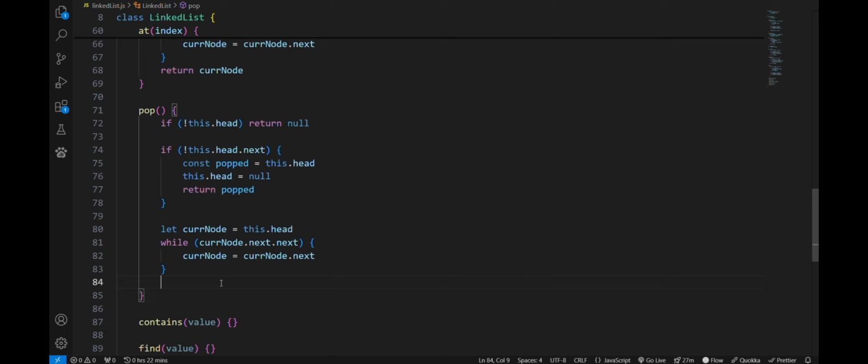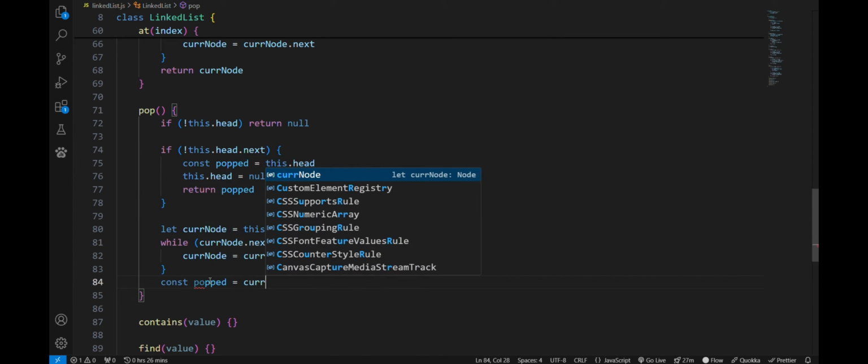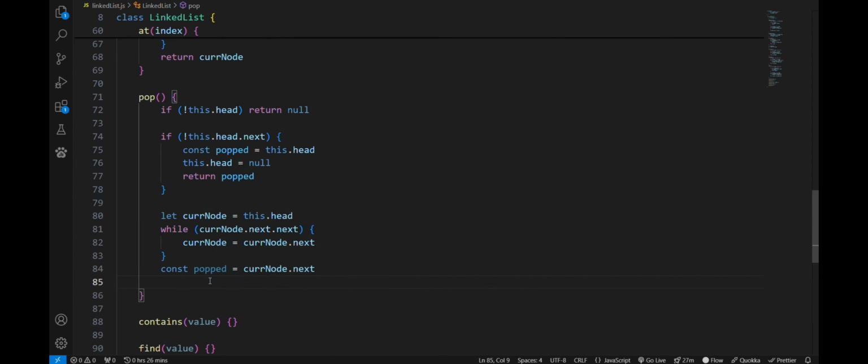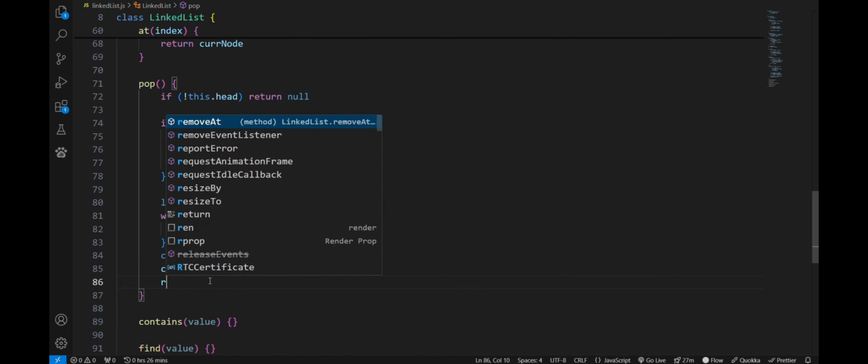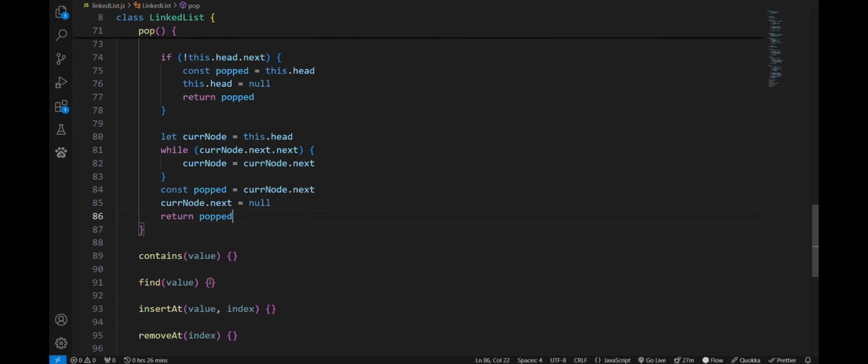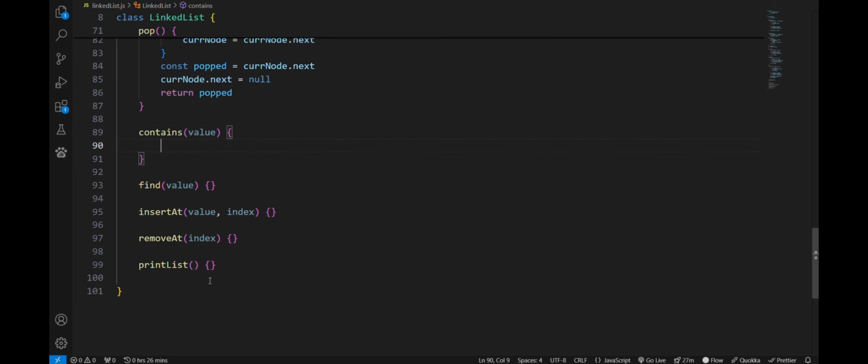When we reach the last index, we'll reach the second last index and not the actual last index, because of this particular statement. Then we'll get the element, which will be the current node's next, because we are on the second last element, and the current node's next is set to null, and we'll return the popped element. Now similarly we'll write the code for contains and find value. I'll just write it quickly.